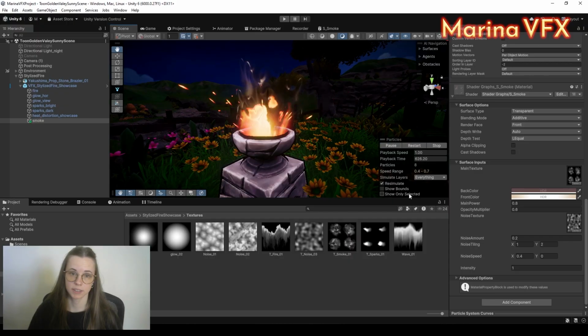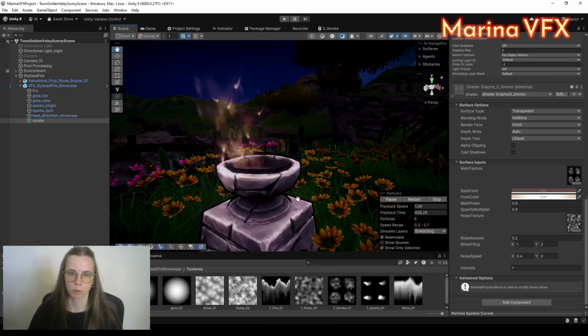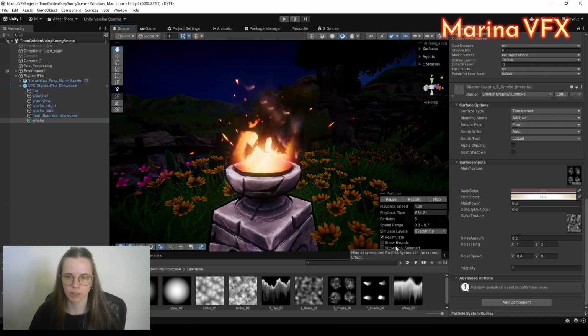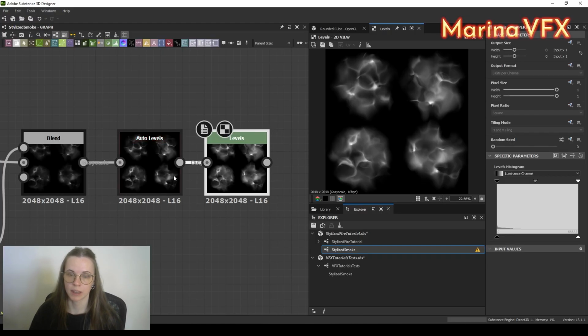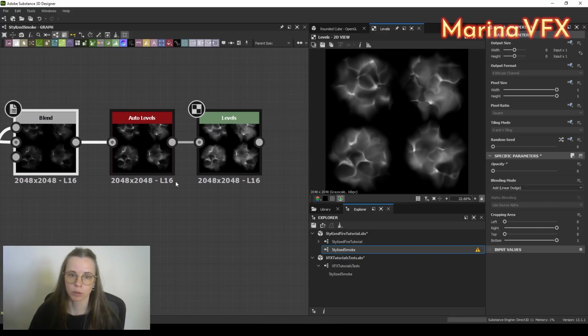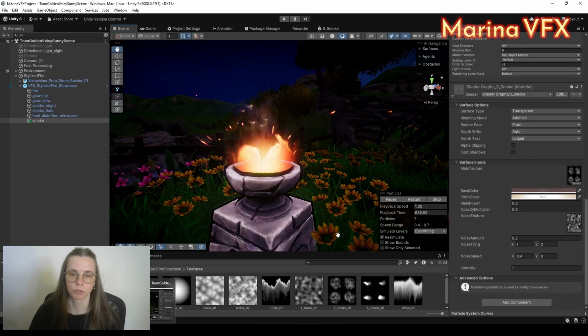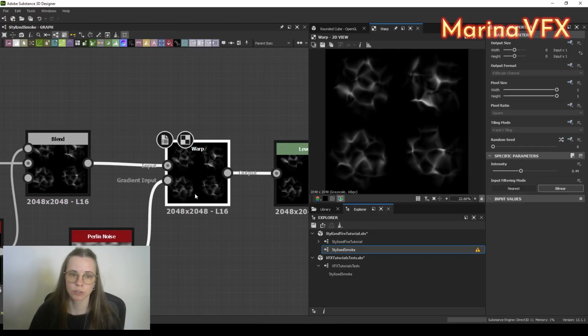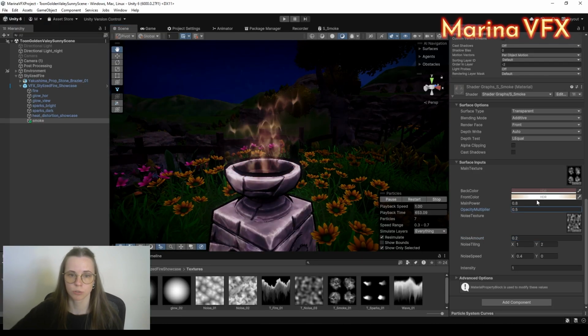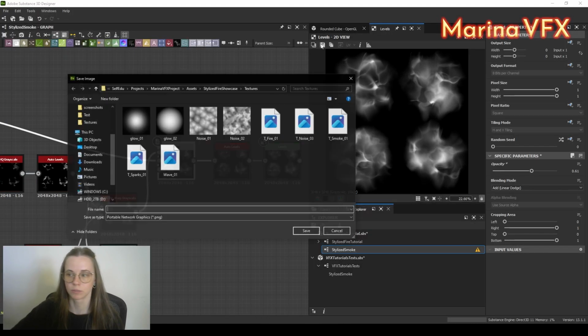And this is how it looks in Unity with our original fire system. I isolated to see just the smoke texture we created, and actually I don't really like it because for me it lacks some density. So I'm going back to Substance Designer to make some tweaks to it and to re-export the texture and to see how I can change it to make it look even better.